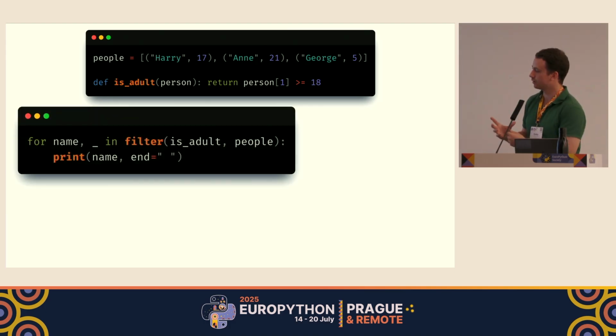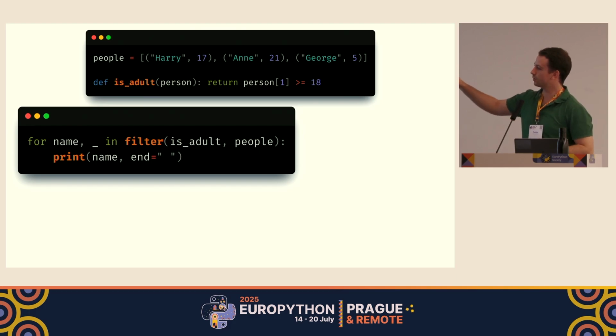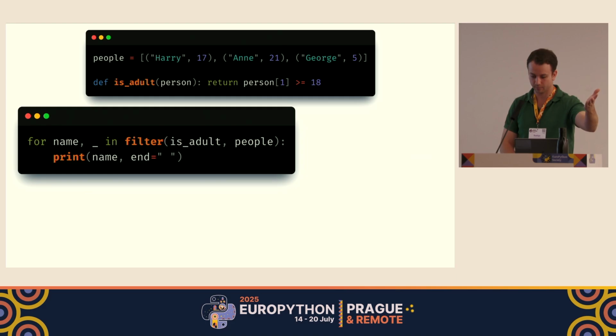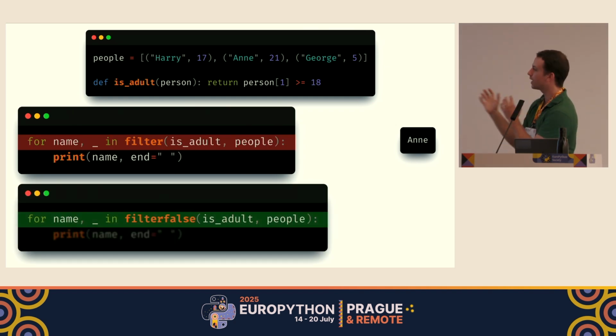If you already have the predicate, it's much easier to use filter. Well, not easier. Actually, also easier. It's both easier and simpler to use filter, because the filter takes the predicate and the stream of data, and the loop on the screen that goes through this filtering only produces the names of the people who are adults, which in this case would be N. I'm glad someone is still awake. And in contrast, if you use filter false instead of filter, who can guess what you get? Harry and George, you get the opposite.